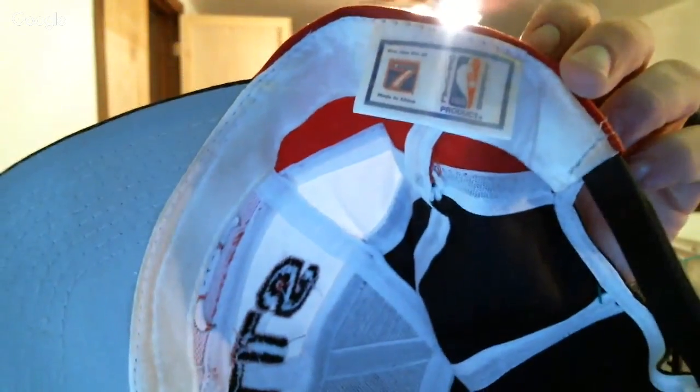I just wanted to show you guys some things that I picked up at the thrift store today — pretty interesting stuff. This is one of the things I picked up at the thrift store, paid a dollar fifty for it. It is a vintage Bulls snapback hat, made by Logo Seven. I think it's a 90s hat. Not bad shape. Again, these are not hats that I usually wear, so don't judge me.